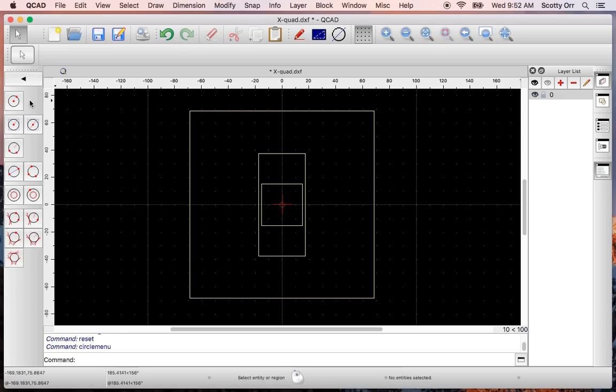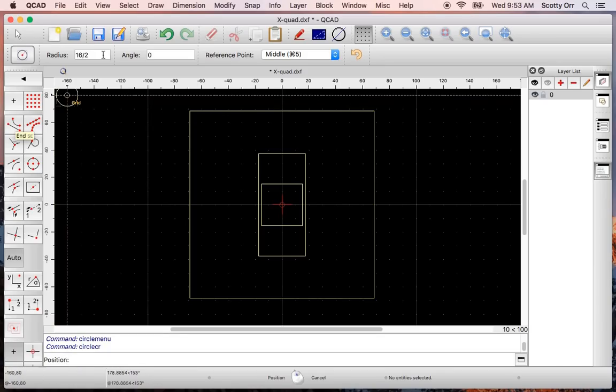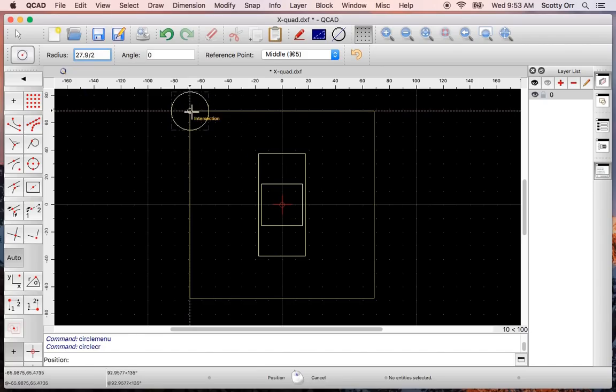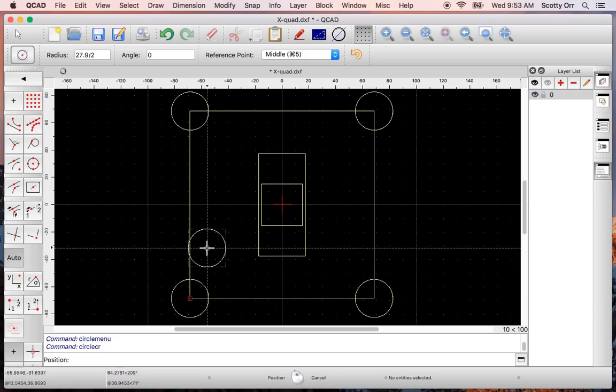So now I will choose the circle tool, and I want this one, which is center radius. My motors were 27.9 millimeters in diameter. So I'll come up here and type in 27.9, and I'm going to say divided by 2 because I need the radius. And that's a common thing to do with circles, okay? So I'm going to place a circle, and notice when I come over here, it tells me I'm at the intersection, and that's where I click to drop it. Same here, same down here, and the same here. Okay.